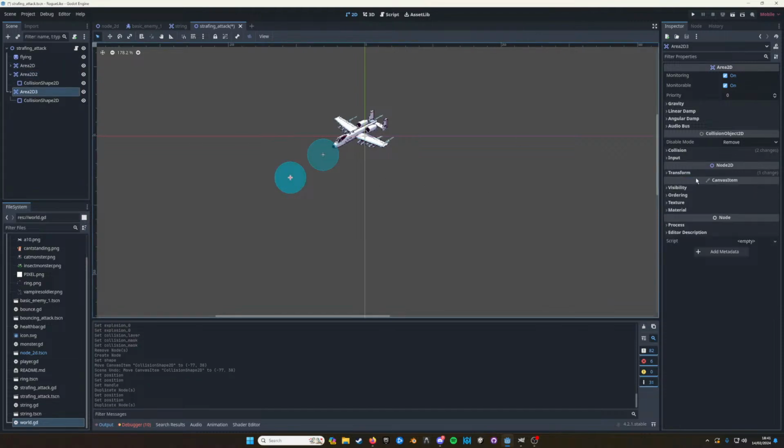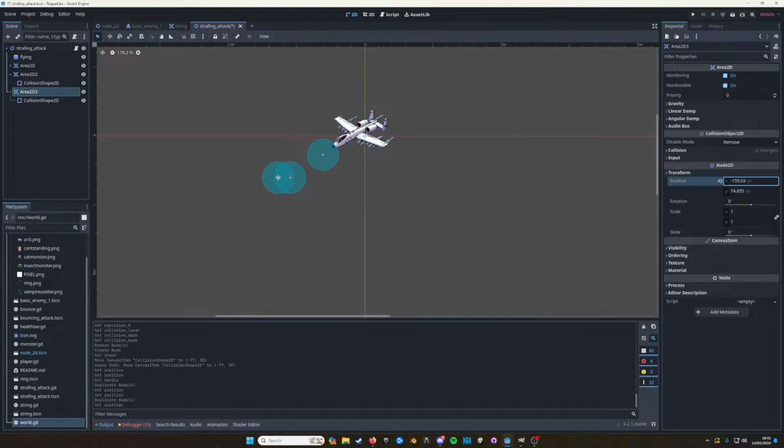Make another one a little bit further away, down here. We're gonna do 5 of these. This is laborious. Another one down here.